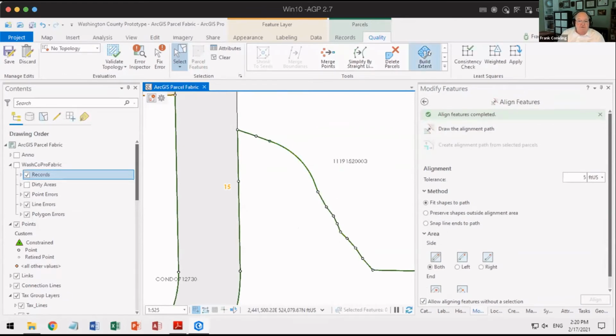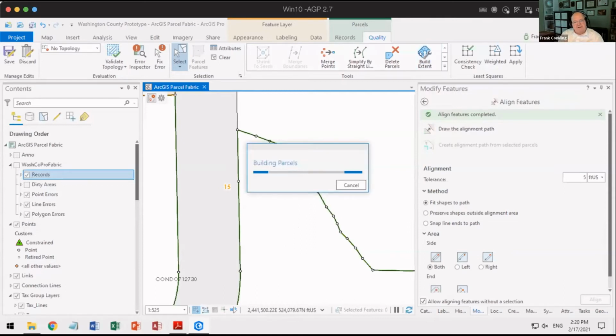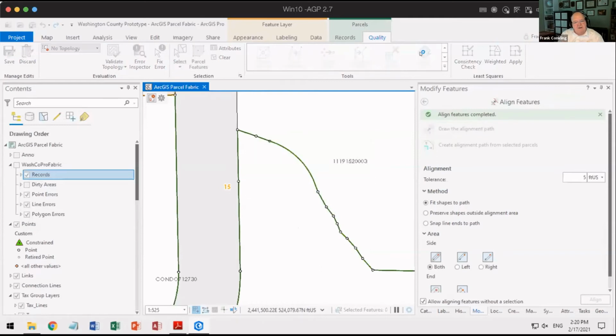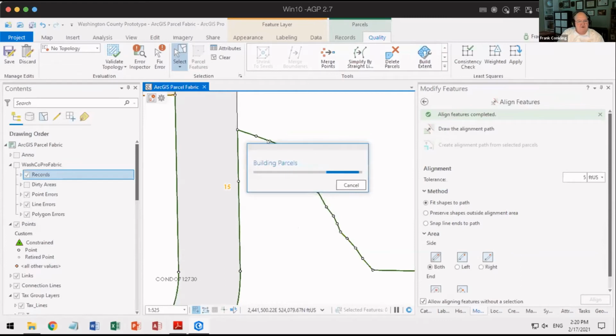And that's what this build extent is. Rebuild my existing records to reflect the new geometries on them. And that's what this rebuild does here. It replaces that original geometry with this new geometry, puts new points on the ends of those lines, and replaces that previously densified curve, that older geometry, with this new geometry.